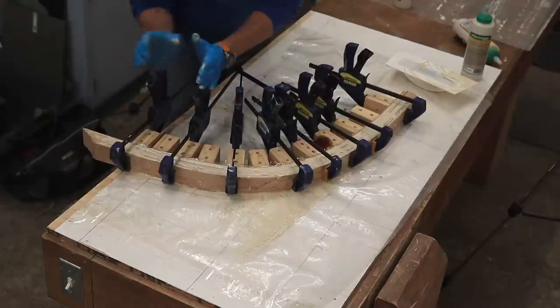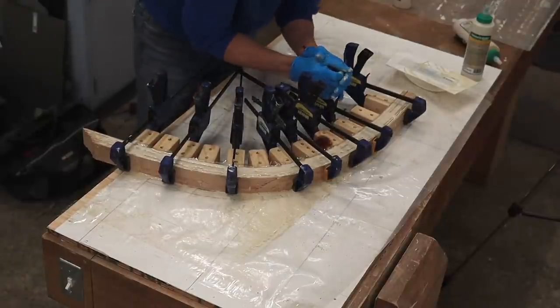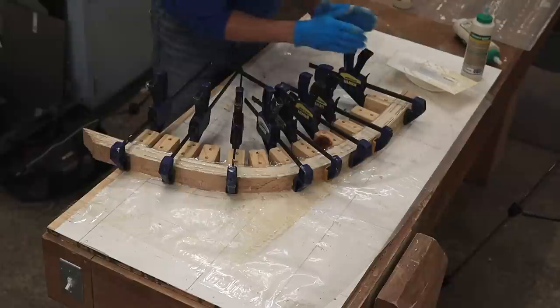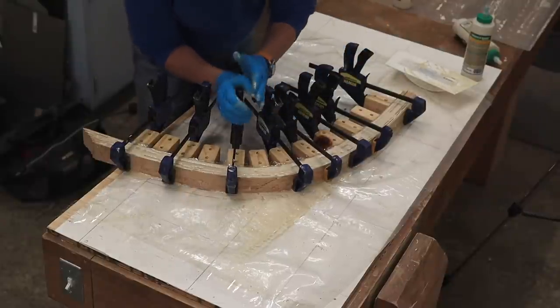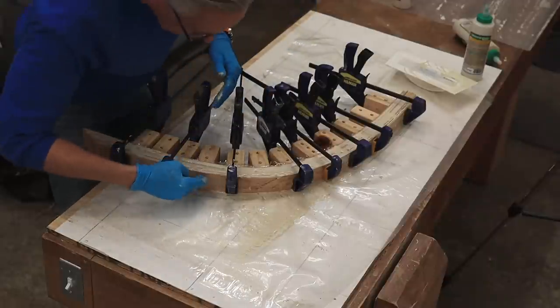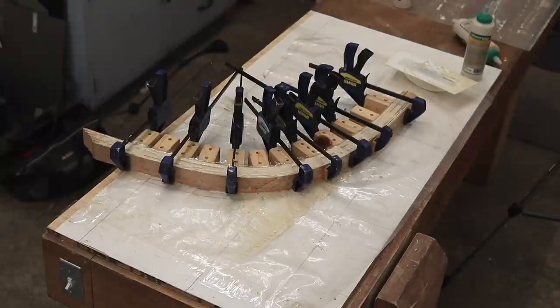I think I got it. Maybe another clamp like that. Yep, one more clamp on there. For sure.